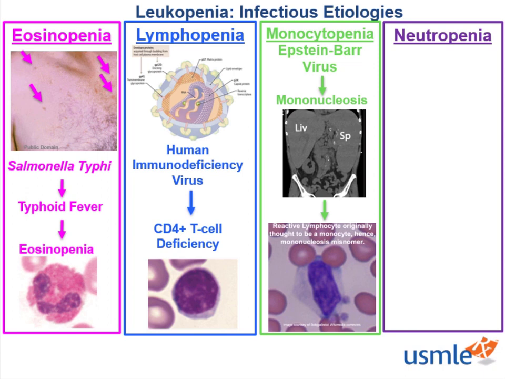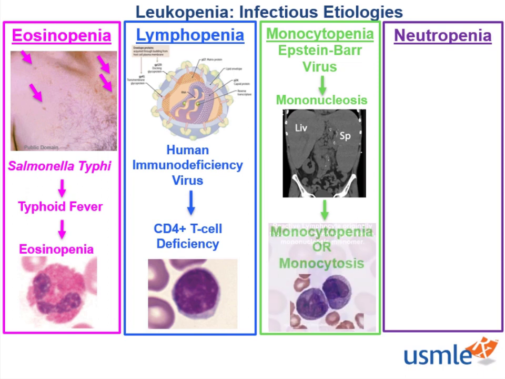It's unraveling its nucleus, revealing all its genes necessary to fighting off the Epstein-Barr virus infection. And so, pathologists originally thought that mononuclear cell was a monocyte, so they named the disorder mononucleosis, but here that mononuclear cell was actually a reactive CD8 positive T cell ready to fight off the viral infection. And so, that is where mononucleosis gets its name, for the reactive CD8 positive T cell, not the monocytes, but overall, it is important to know that Epstein-Barr virus causes mononucleosis, which can lead to monocytopenia or monocytosis.